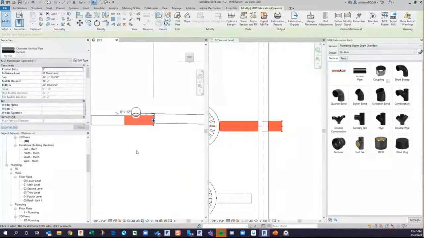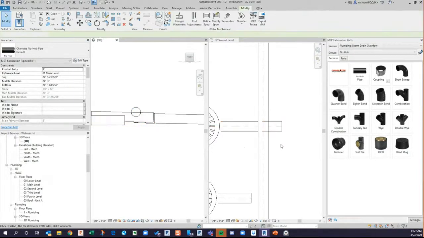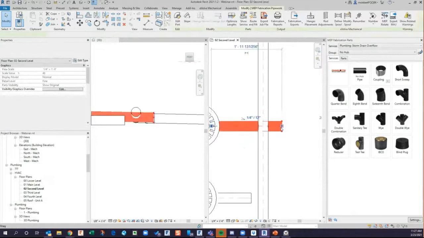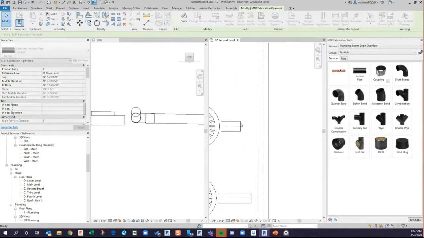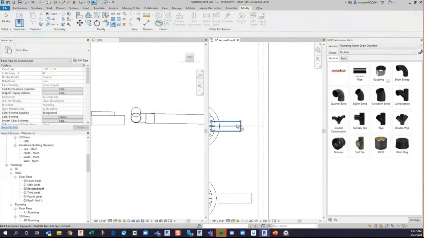And I'm actually going to use my arrow to bring it up. And remember, I have to slope this pipe too. So this pipe has to be sloped at 1/4 inch as well. Notice that the slope stayed and I'm still in the middle of that. I can now come here, bring this back through, and I should be able to use that trim extend now.